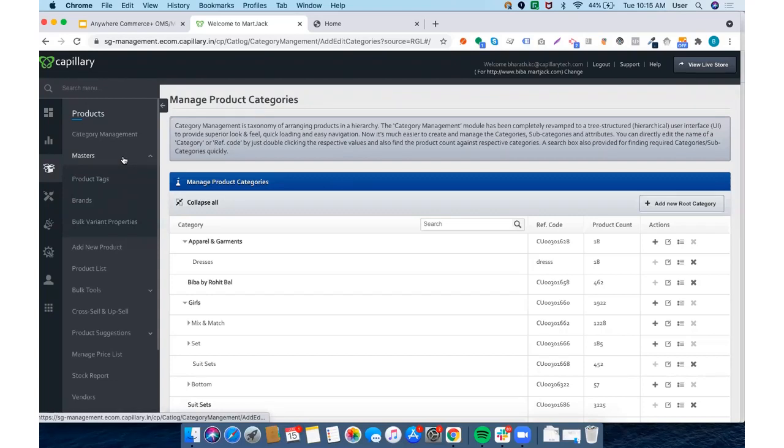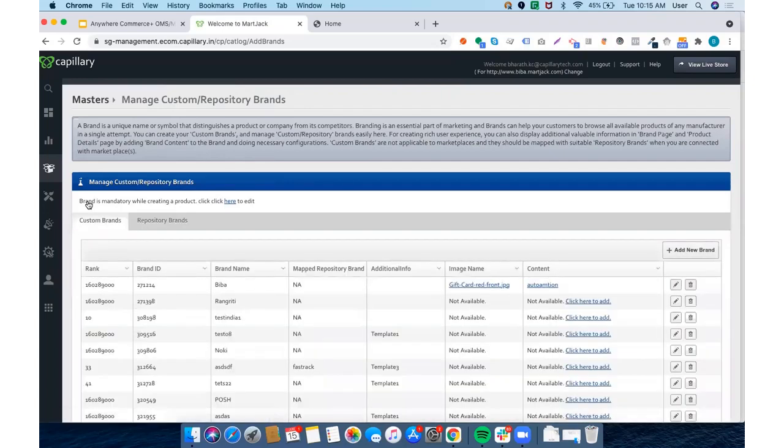It could be your website, it could be your mobile app, or it could be anything, or even a marketplace. So defining these brands is also important during this step, and this is something which is a mandatory flow.